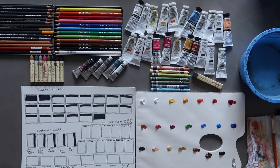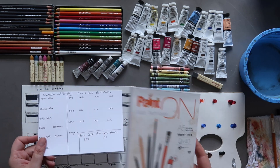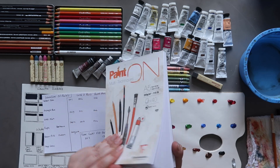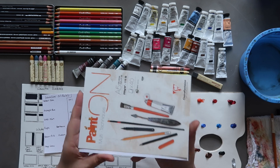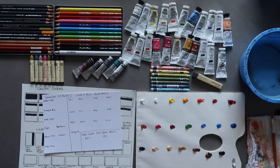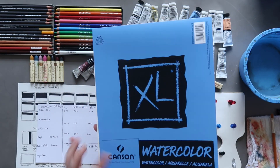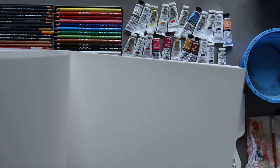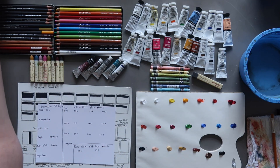For paper today I'm using a combination of things. This smaller swatch card for the pencils and pastels is Clairefontaine paint-on mixed media paper — it's a fairly smooth surface, as opposed to the textured version I showed in the haul. My main swatch card underneath is just Canson XL watercolour paper — cheap cellulose paper. It's great for swatching and practising, and fairly inexpensive, so you don't waste your expensive papers.